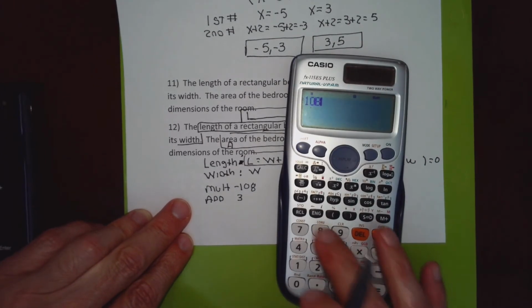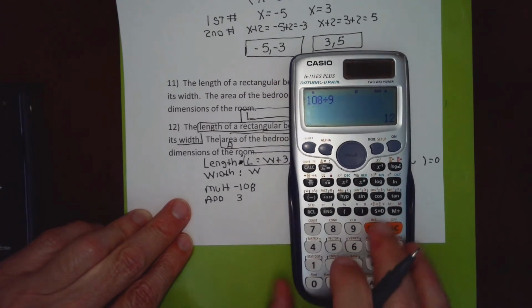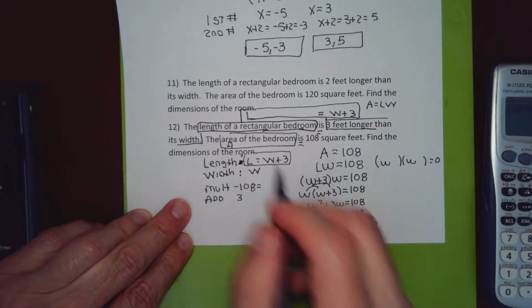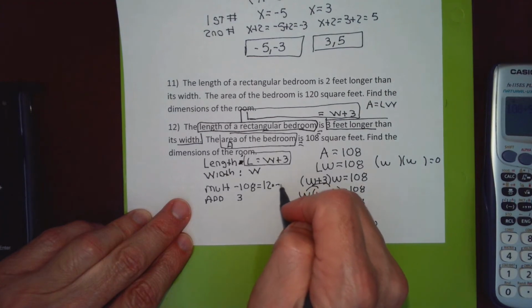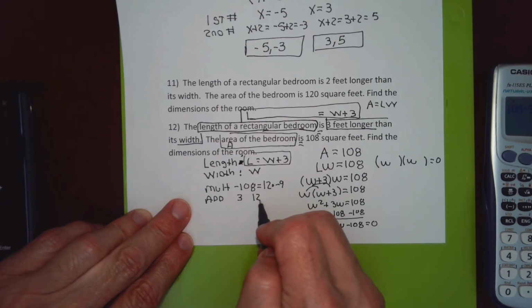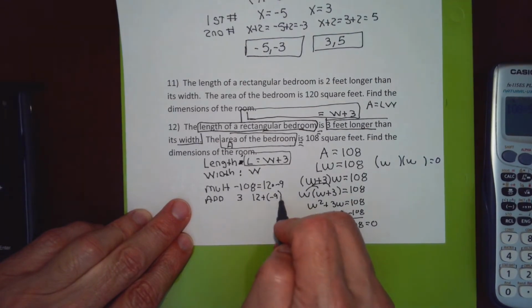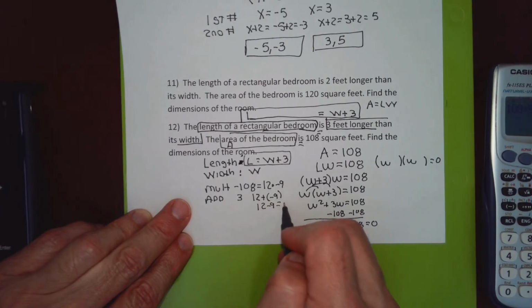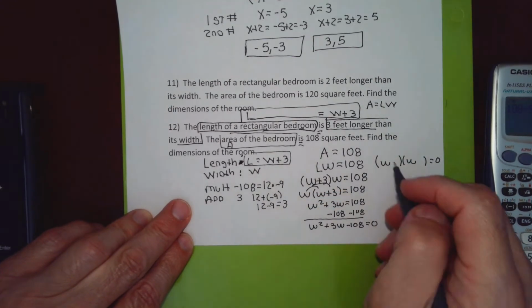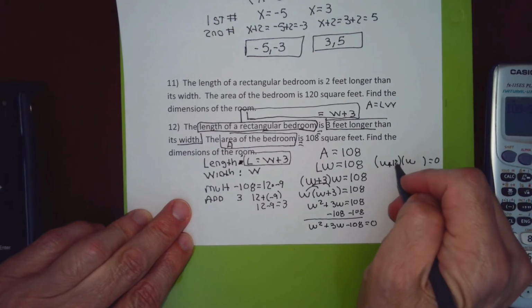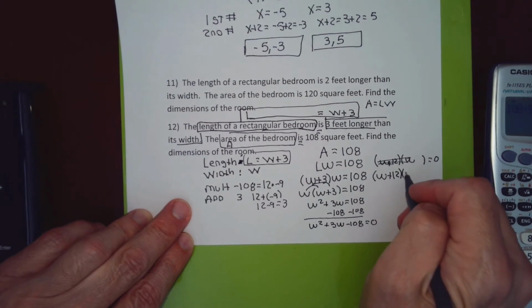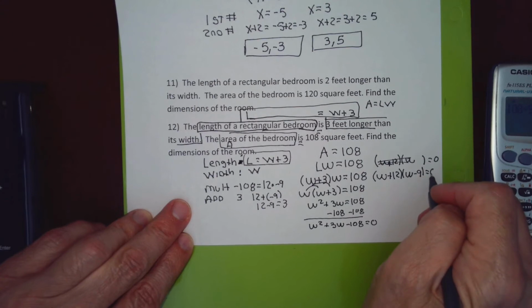Let me do 108 divided by 9. That tells me that 108 is 9 times 12. Negative 108 is going to be 12 times negative 9. That's a pair of numbers that multiplies to negative 108. And if I add those numbers, 12 plus negative 9 is the same as 12 minus 9, which is 3. I would never do this on a test, but the numbers that I need are going to be positive 12 and negative 9. So let me just write this better. This is going to be w plus 12 times w minus 9 equals 0.